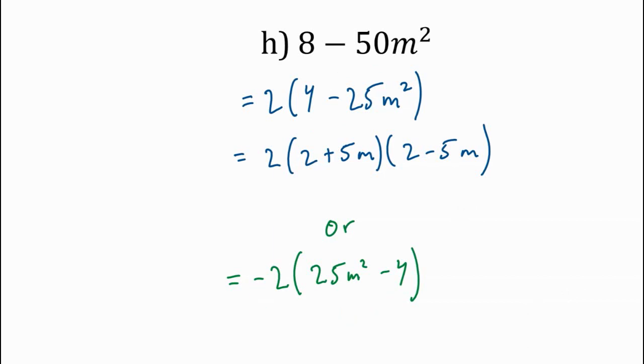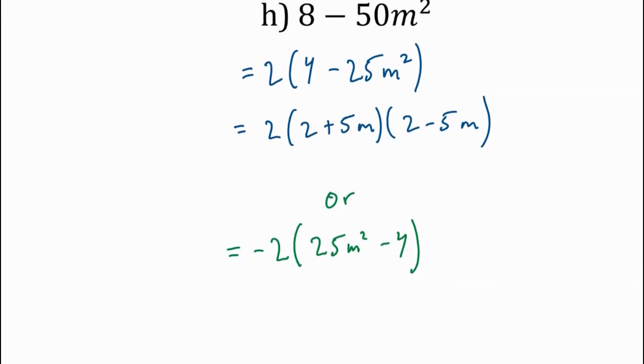Why would you do that? Do you have to do this? No, definitely don't have to. Why would you do this? Well, you're going to see later in the course, there are times where you might want to do this. It might make future steps in the question easier. This is a more normal way of seeing things with the variable in the front position and the constant at the end. So maybe it's even just more familiar. And this is just a good trick. There's no rule that you have to, but this is something that you should be able to follow and you should understand and start to think about when this might be useful.